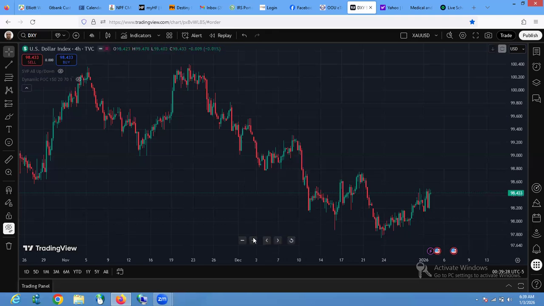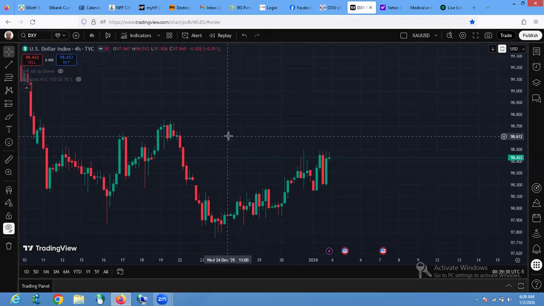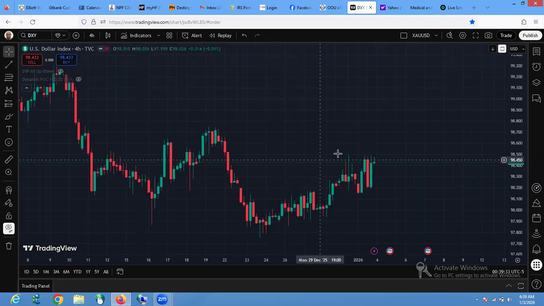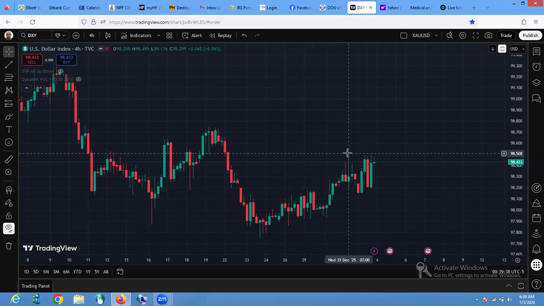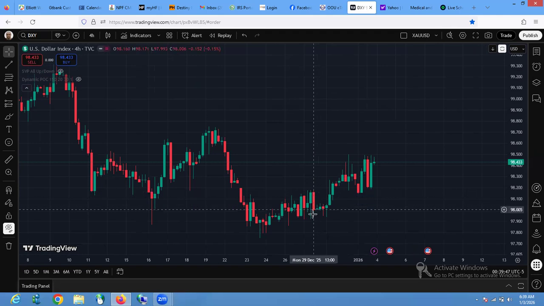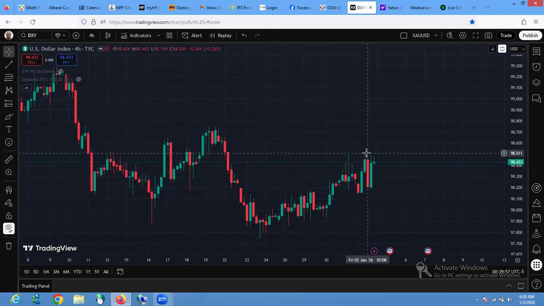If I try to zoom, like I said, it's 50-50. This looks finished. Again, what the price may do is that price may have turned this one to a wave 4 of the last C. The C wave here, if you're looking at the C wave from here, 1, 2, 3, 4, 5. In that case, if it is the 5th wave that is going up, which I doubt for now, then it should not break this top.